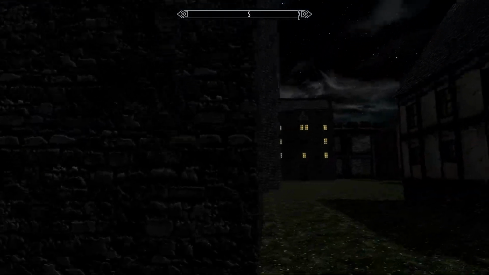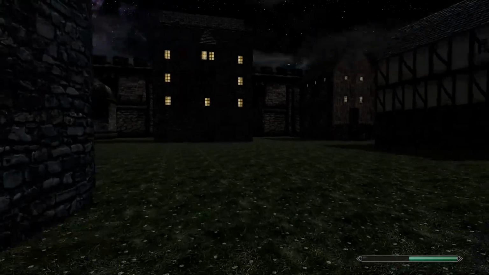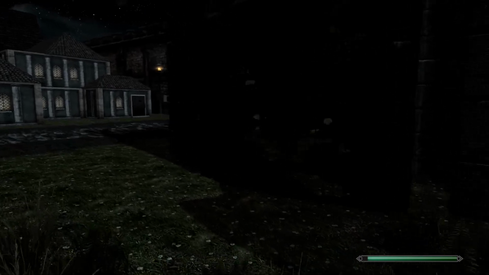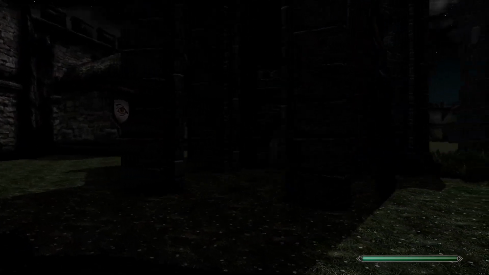What is this thing? Is that a palace? Oh, I simply must know. Oh, what is... Is that a mage's... What is this? What is all this now? Surely it's got to be... Oh my god, it is the Mage's Guild. And it looks amazing, and it's big.